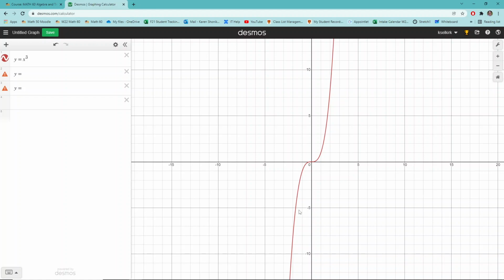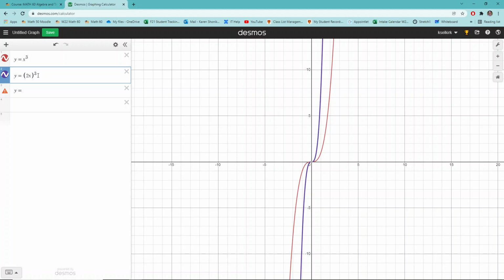Now, I'm going to do a transformation on x. So to do that, I have to be very careful. I have to put the transformation in the bracket with the x. Oh, why am I not typing? Oh, weird. One sec. Sorry about that. I have to go get new batteries. Okay, so we're going to put the transformation in the bracket with the x. So I'm going to go bracket 2x all cubed.